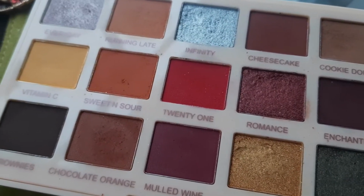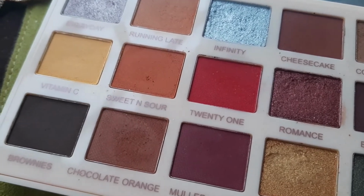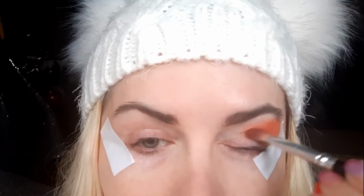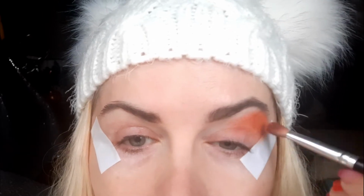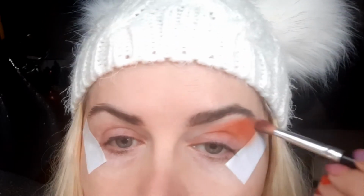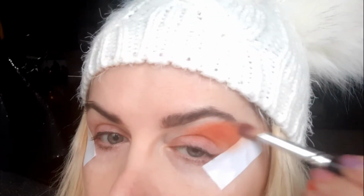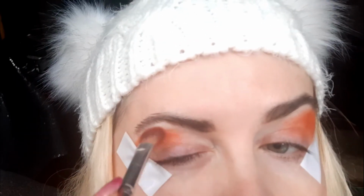For this tutorial, I'm going to use 8 brushes, 3 large, 2 are for blending, as you'll see soon, and 5 precision brushes. And I will start by using the Revolution Extra Spice palette, from which I'm going to use the Sweet and Sour, which is an orange brown, and the Chocolate Orange, which is a darker brown, and Reputation, which is the black. I'll also be using briefly the Infinity, which is a light shimmer in silver.